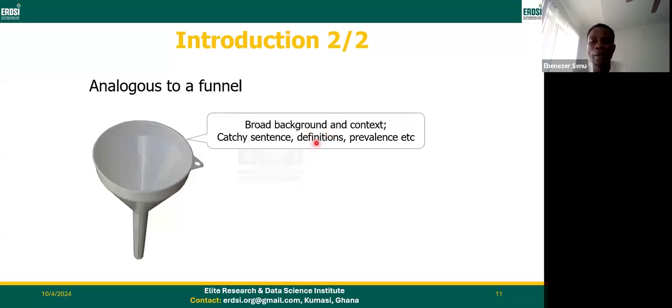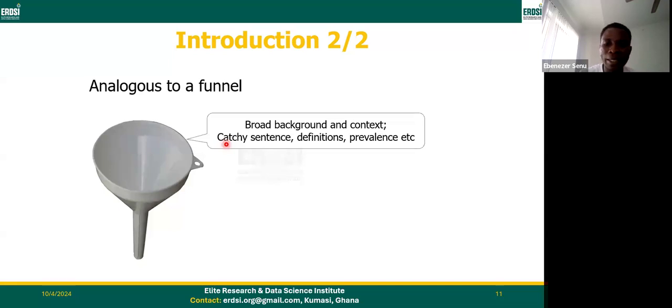Maybe you don't even know candidiasis, or you start with some definitions, start with prevalence, causes. When you are starting, you are just going to make your readers understand the whole thing. So we are starting broad. We are just introducing the reader to the topic of concern. You are just telling the readers what candidiasis is, what some of the causes are, what is already known about it.